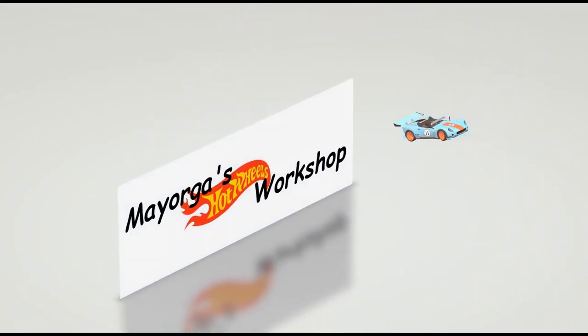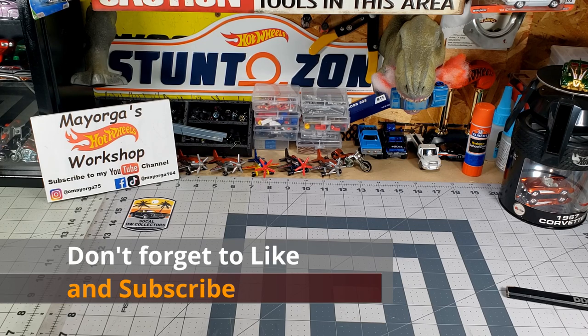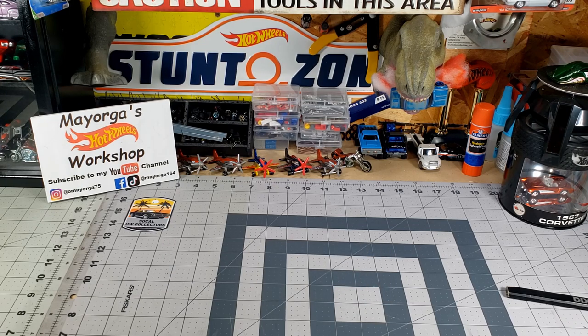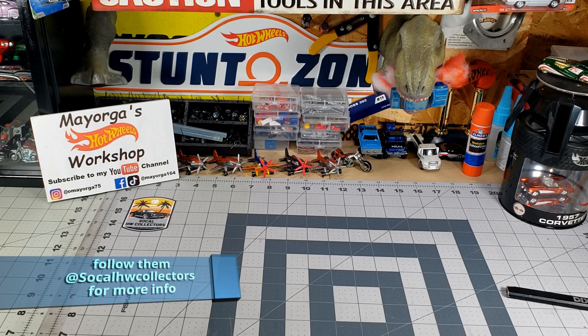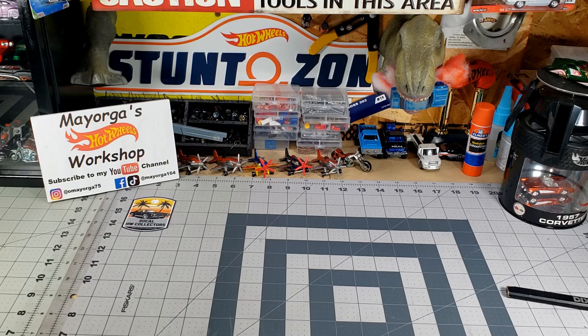Welcome back guys! Today is very exciting because we got some goodies at the park at the event. SoCal Hot Wheels Collectors is always doing these every other weekend. On December 12th there will be another one at Arroyo Seco Park, City of South Pasadena — from 8 or 9 in the morning till closing. I just want to share with you the goodies I was able to get at the park.